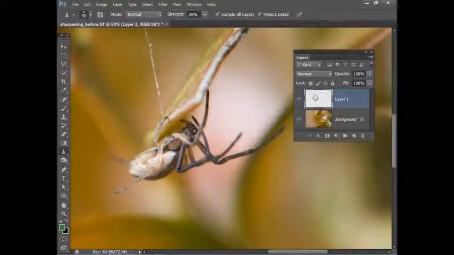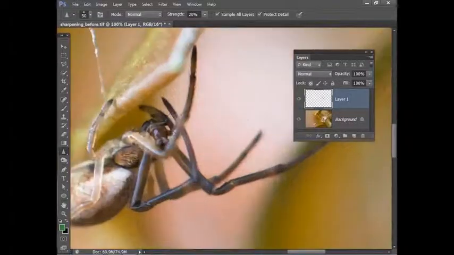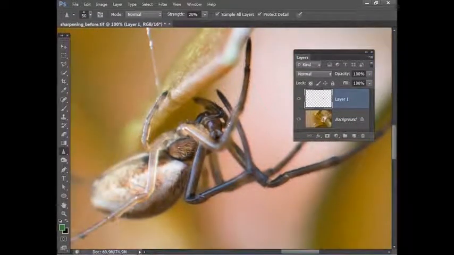And you'll see how we're applying our brush strokes on this empty layer while sampling from the background to sharpen up these areas around the spider. And I'm also going to sharpen up this line here. It's best to use this tool at a strength of around 20%. You don't want the strength to be too high because this means that you can build up the effect gradually over the spider. And if I zoom in a little closer here, you can see if I toggle the layer on and off, how we've sharpened these areas around here selectively.